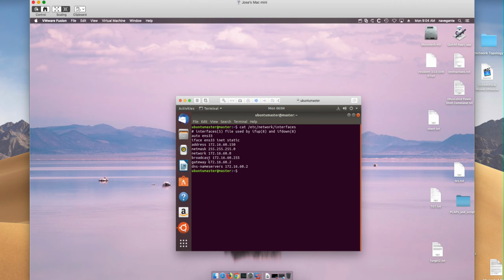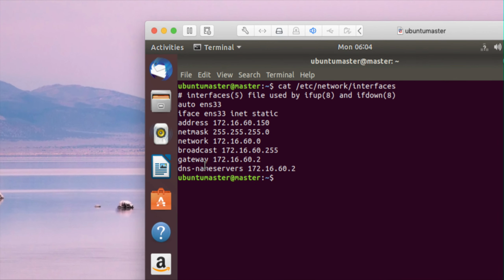And here we see similar definitions as we saw in the case of Red Hat. You can specify the DNS, the gateway, the subnet mask, the address, which in this particular case is static. Notice that it also uses the ENS33 and 34 nomenclature versus the old version of eth0, eth1.